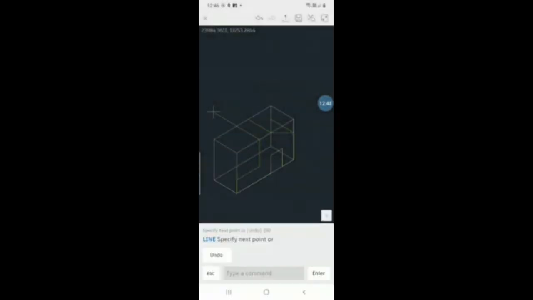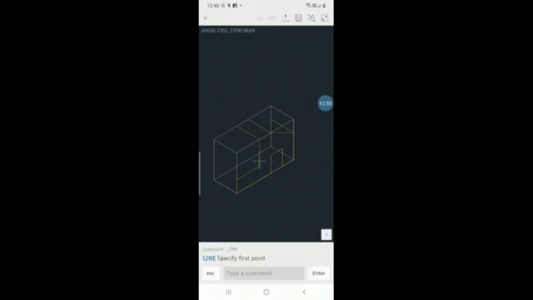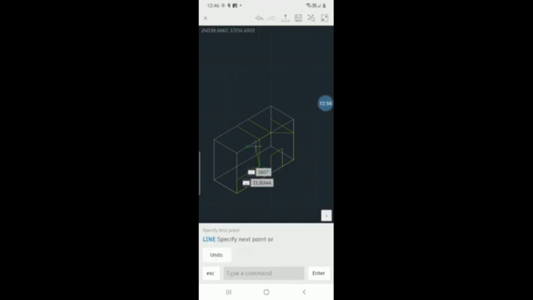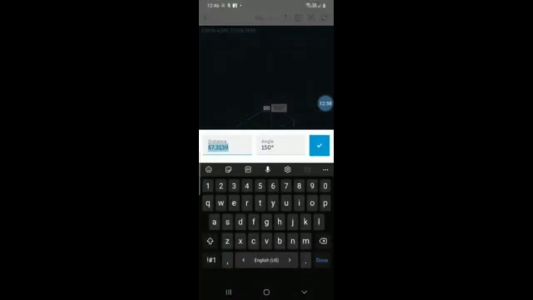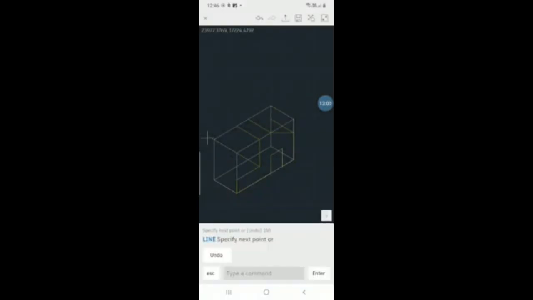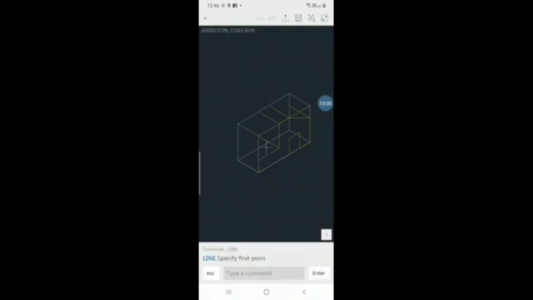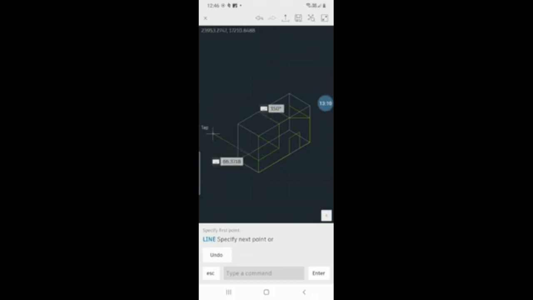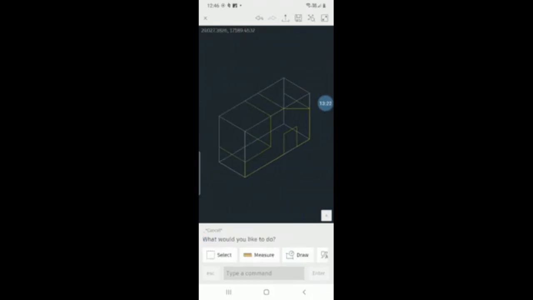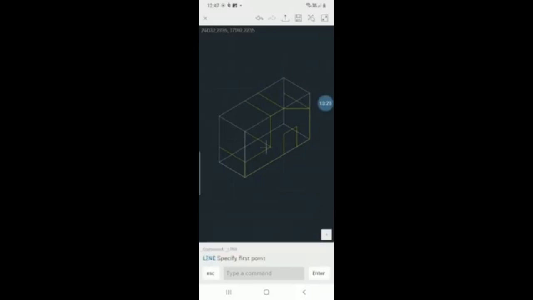Okay. Escape. Again go to the draw, again select the line, this is your next point. Draw the horizontal line, edit the length, it is 30 mm of the length. Okay. Escape. Then again go to draw, select the line, this is your next point, and draw the horizontal line. Now whatever the points are there at a distance of 30 mm, with the help of a continuous line you will have to simply join it.